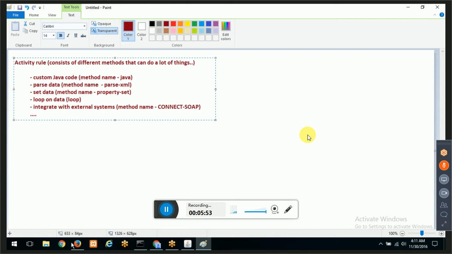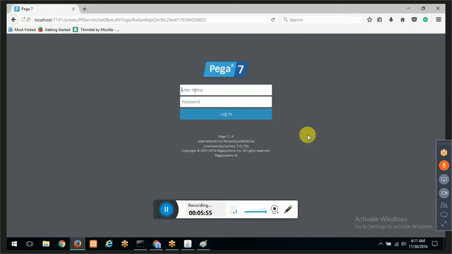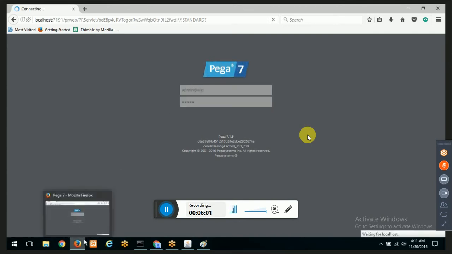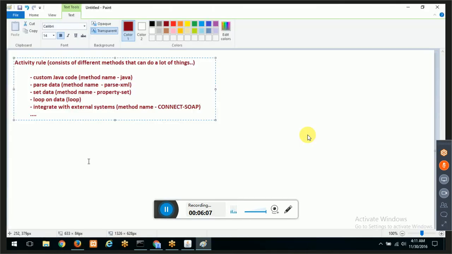In effect, our end-to-end application ideally requires all these functionalities, and all these different methods will aid us in developing a very effective Pega application.